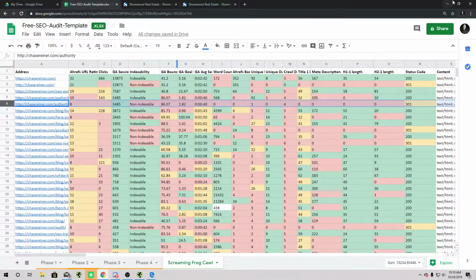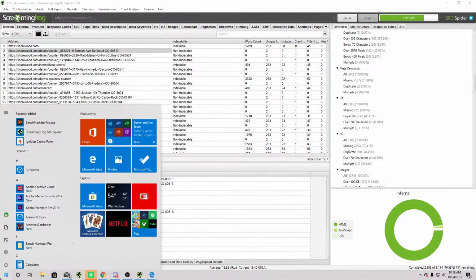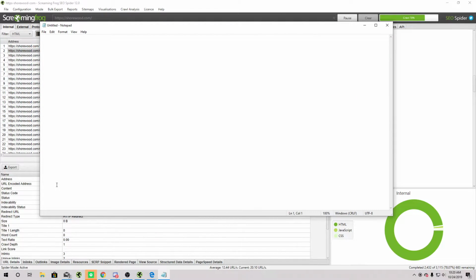So let's draw it back for a second and go back more into Screaming Frog. Let's assume that you do have the Pro version. It's $150, and these are the two things I would recommend you buy. If you were to add anything to your SEO toolkit, buy Screaming Frog Pro. It's a year subscription, I think $150, and buy Ahrefs monthly. I think it's about 100 and something, 120 or something per month.